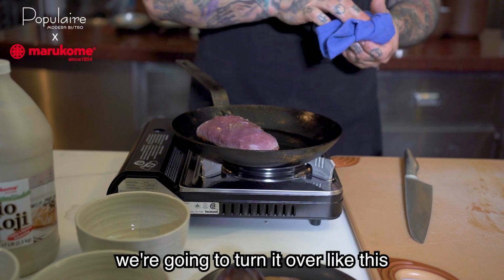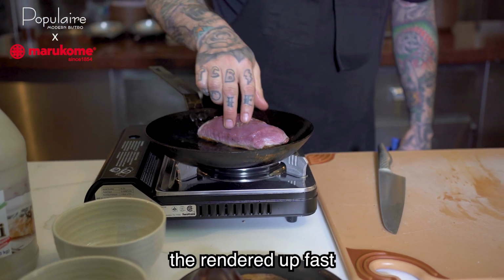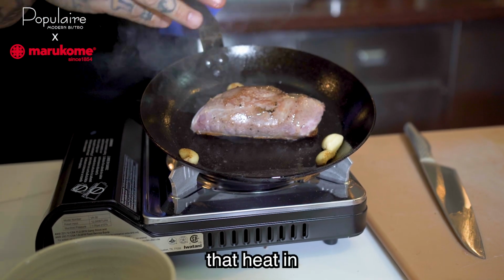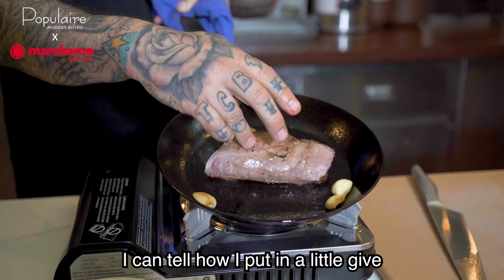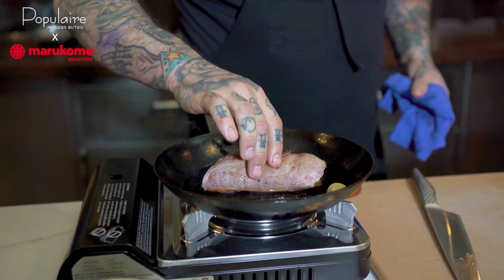Then at this point, we'll go ahead and turn it over and let this finish cooking in the rendered duck fat and the garlic. So now we're going to turn it back over, and that heat's going to stay right there, continue cooking through. I can tell from how tight it is, you push it, a little give. I can pull it out now and let it rest, and we'll finish through. Pull that out.